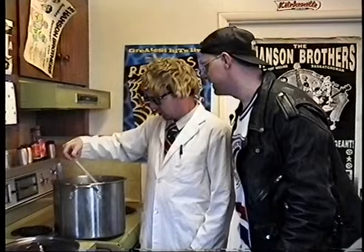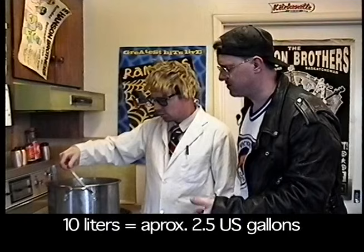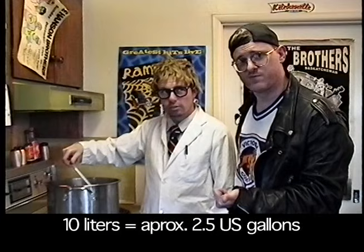What he's doing, he's heating up 10 liters of water to 73 degrees Celsius. 10 liters of water, that's 1 1/4 liters for every pound of grain in our recipe. We have about 8 pounds of grain. So that's what you need to do to start your mash. You need to heat up 1 1/4 liters of water to 73 degrees for each pound of grain in your recipe. Typical Canadian, eh? 1 1/4 liters for every pound.